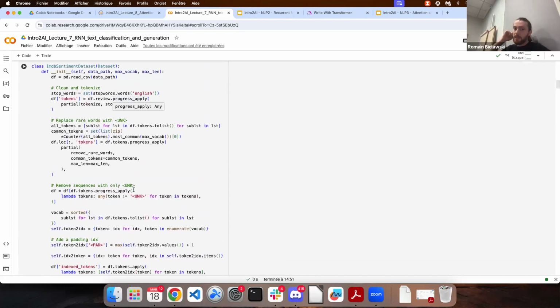I don't know if you've trained neural networks before, but basically you need to have an object that is a data set, and this data set needs to have some function that allows a data loader to take some batches of data from the data set to train the network.